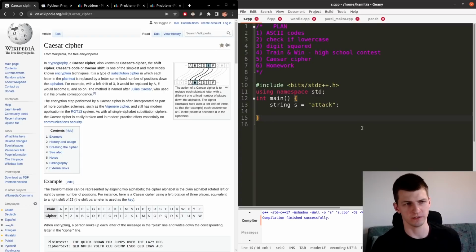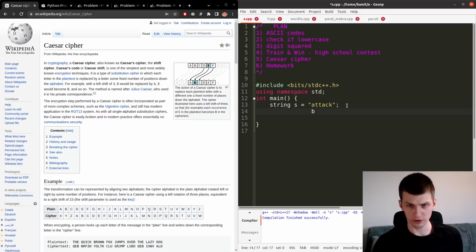What is Caesar cipher? It's a cipher to slightly encode a string. Let's say that you want to send a message "attack" to your armies, but you don't want to send a direct word because maybe it would be captured. So instead, you decide to change every character just slightly. Say that every character changes into the next one in the alphabet. A changes into B, T into U, and so on. K, L. This would be attack shifted by 1 or rotated by 1 with Caesar cipher.